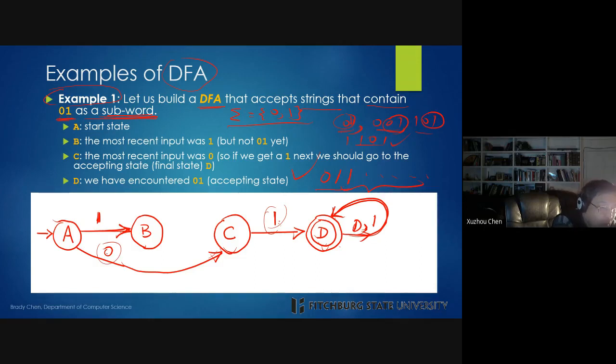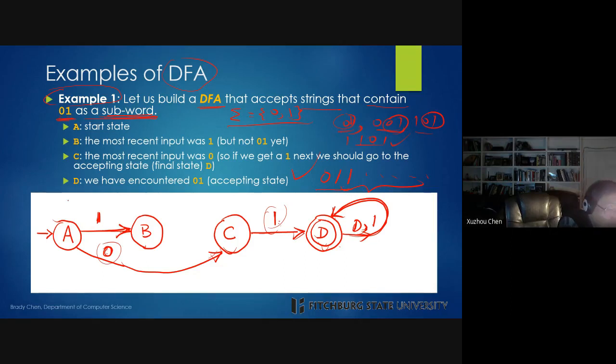Now let's go back to A. If the input at A is 0, then we go to C, and after C, if the input is 1, then we're done. Any input string which follows that path is good. We accept them.